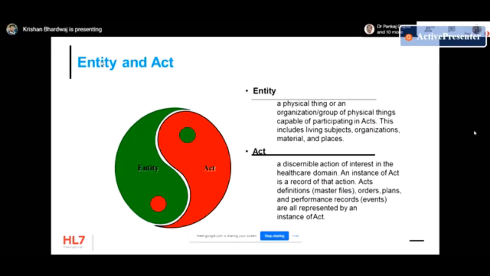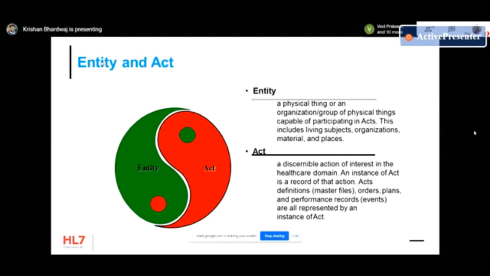Then, each entity is doing something. This doing something is represented by an act class. For example, a doctor places an order. A nurse also places an order. Or a nurse provides dressing care to the patient. Or a health worker collects the screening data.